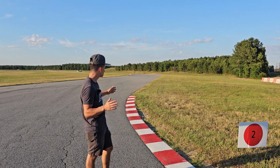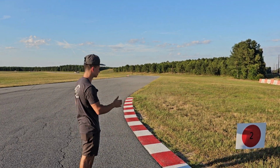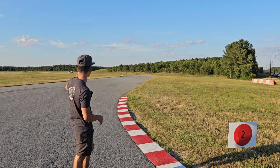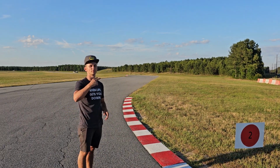And so that is the nice part of the trade-off with having little to no elevation here, is that I come into turn 1 and I can see turn 3, I can see turn 4. Turn 5 goes around the corner a little bit, but I can see exactly where I'm gonna go for a ways off, which is great. Really helps you open up your vision and bring your eyes up.